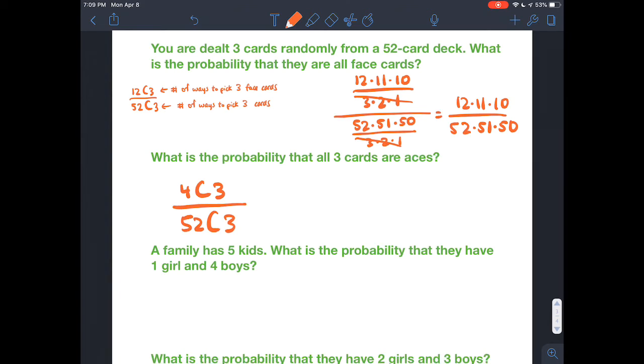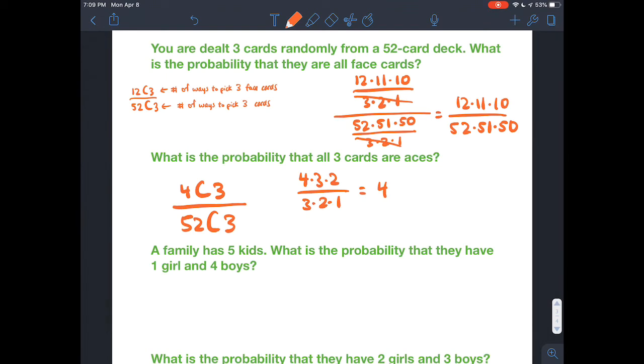And guess what 4C3 is? 4C3 is equal to 4 times 3 times 2 over 3 times 2 times 1. Well, that just equals 4. There are only 4 different ways to choose 3 cards from a set of 4. The reason is, if you choose a set of 3, that's the same as choosing which one you're not going to choose, which one you're not including, right?